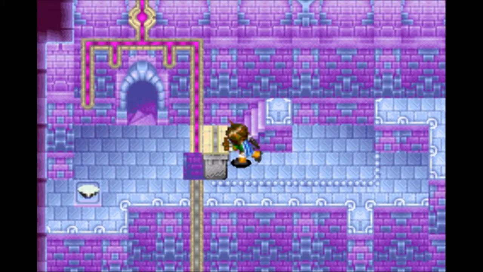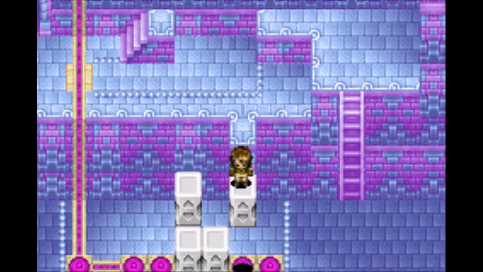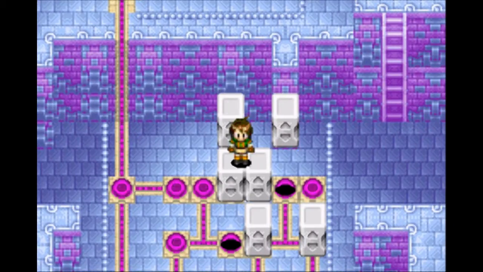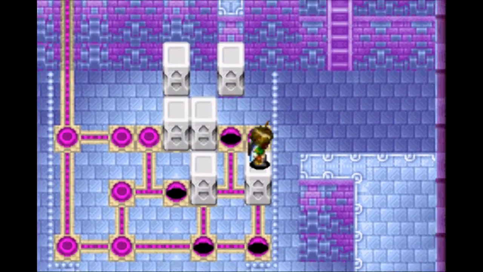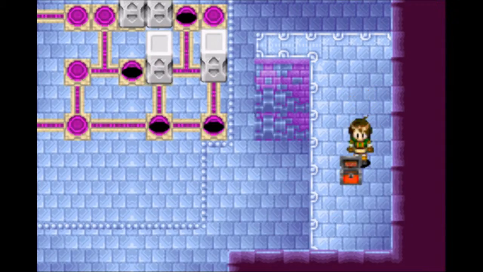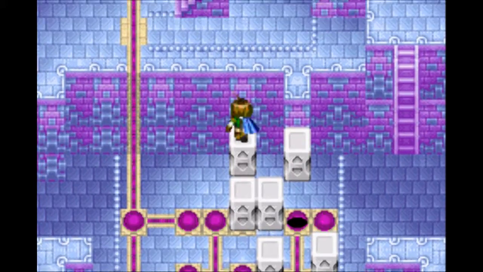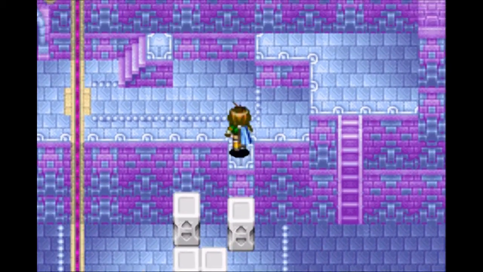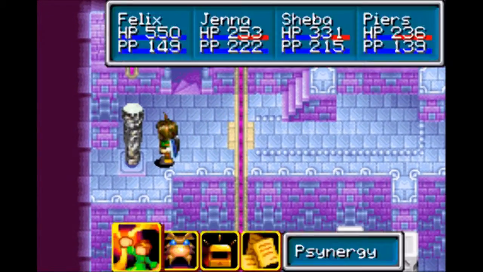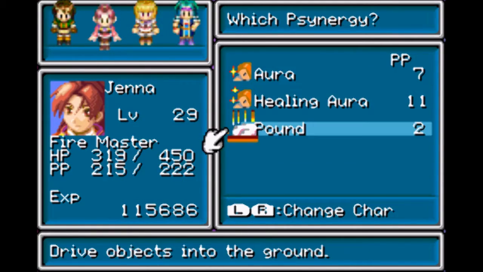Man. There we go. Boop, boop, boop. And boop, boop. Okay. Treasure chest. The water of life. That's pretty useful. Sorta. Let's go here and pound. Well, I mean, I can do that too.